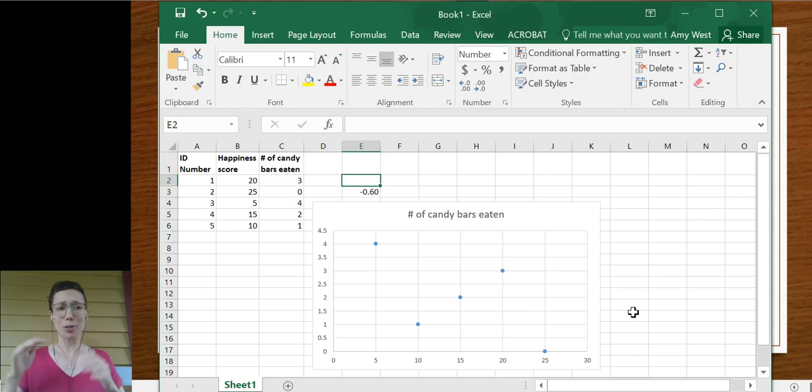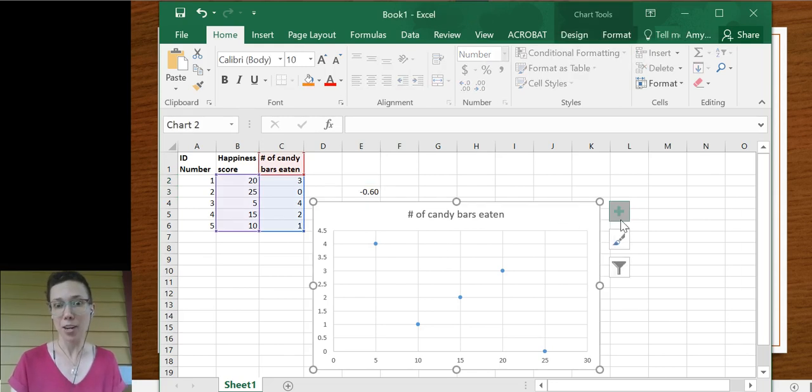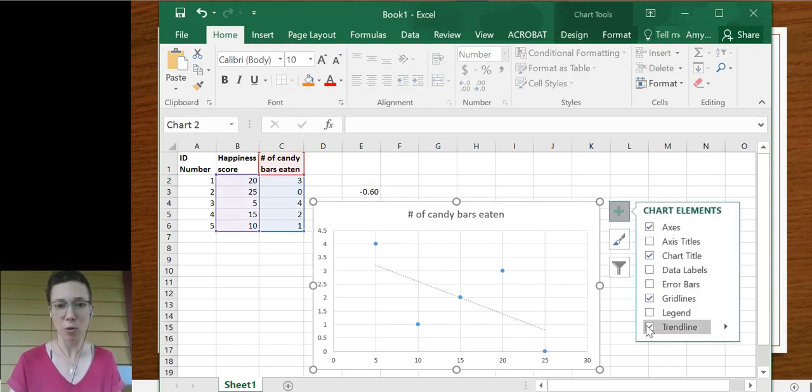So switching those two numbers totally threw off the whole thing because we're only looking at 5 people, right? So it's really easy to skew the data in that sort of situation. And now our chart is a little bit more blurry. It does look like there tends to be a downward trend. We can actually tell Excel to add a little trend line for us.